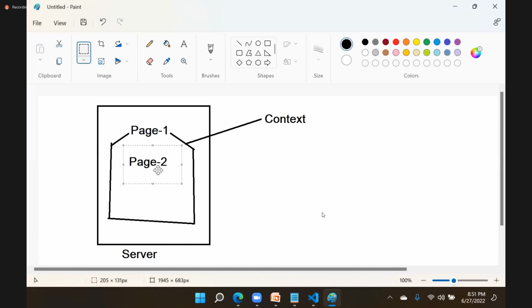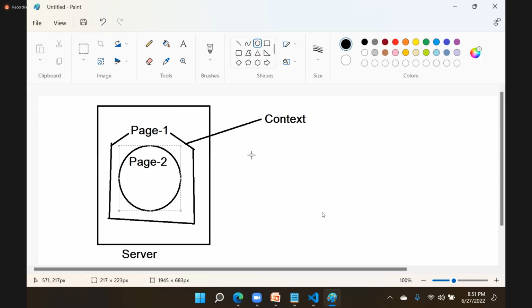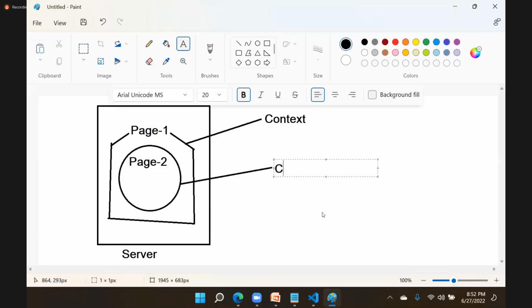That means, very important, a component inside a component. The inner component, page 2, has its own context. Understood? It is having its own context.